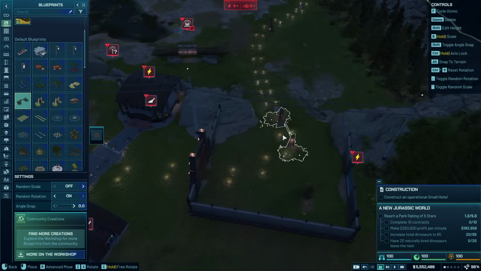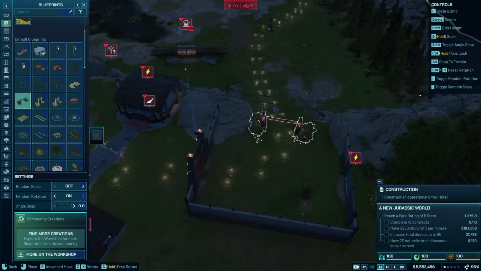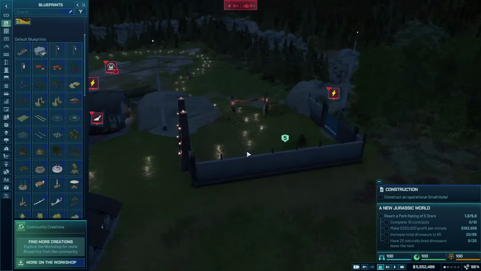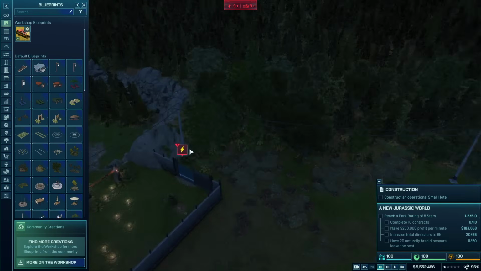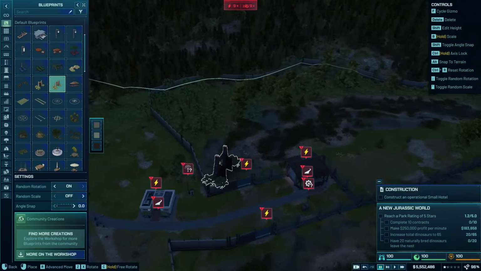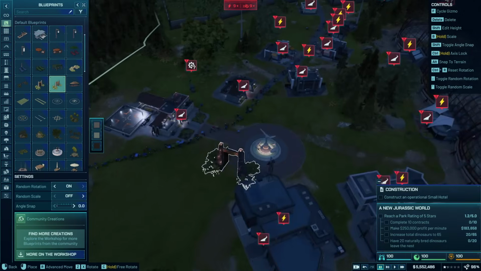Maybe we could put it here. It's like a secondary entrance after going through the Jurassic World gate. That's cool. That's cool. Maybe our T-Rex will knock it over. That'd be really cool. Right, here we go. Going back to this one. I'd just seen it, so I was like, yeah, let's get it in.